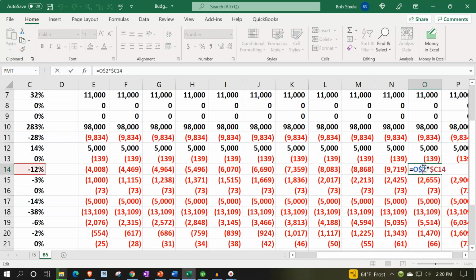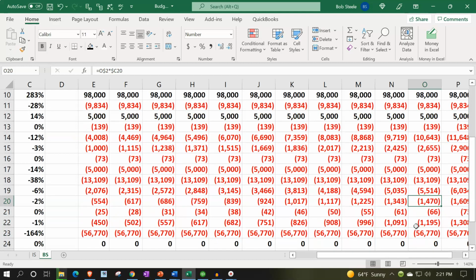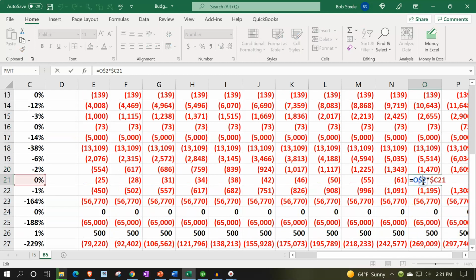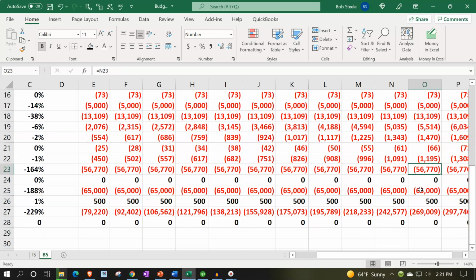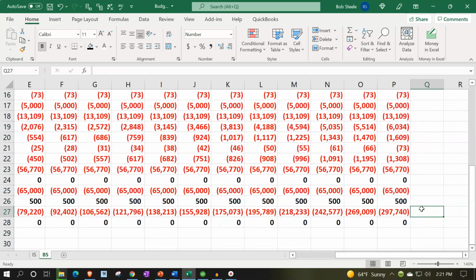And then down here, we're multiplying the liabilities out, which we're assuming is going to go up as we increase the revenue. This is not going to change, so we just took the prior amount. And so I think it's populating the way we want to. This is just a quick overview. And notice we had to force it to be in balance down here, and that's one way that you could do that. When you put this information into QuickBooks, you don't have the same kind of thing that makes you be in balance as you do when you enter the data into the normal accounting system, which forces you to be in balance. So in any case, that's what we'll use here.